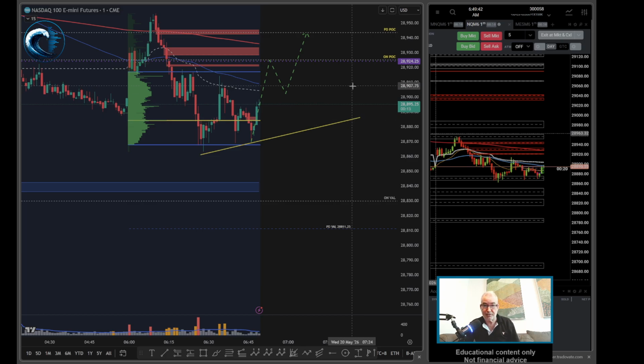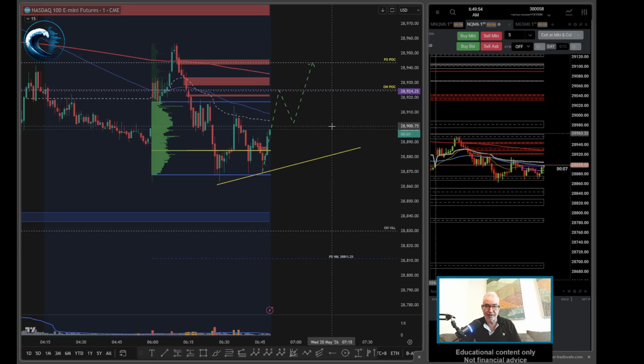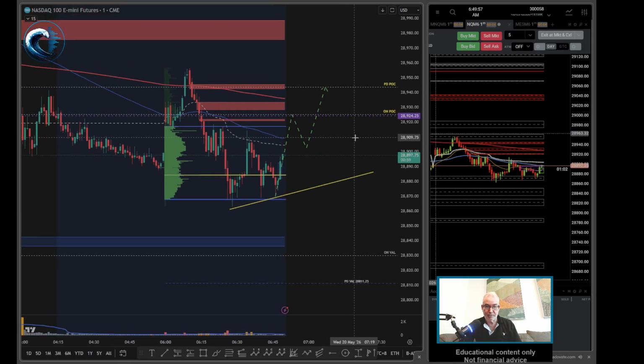I'm very visual. It's the old adage, the more you see, the more you know. Sometimes it can cloud your vision. So I get why a lot of people trade very minimalistic and don't have all this stuff on their charts. I get it, I really do, because the more information you have, it can lead you to overthink and miss trades. But unfortunately, that's just how I trade. I just need to see a bigger picture.